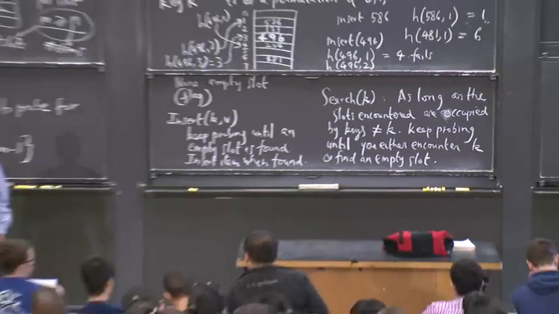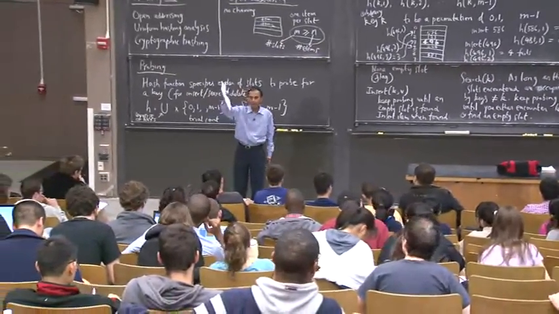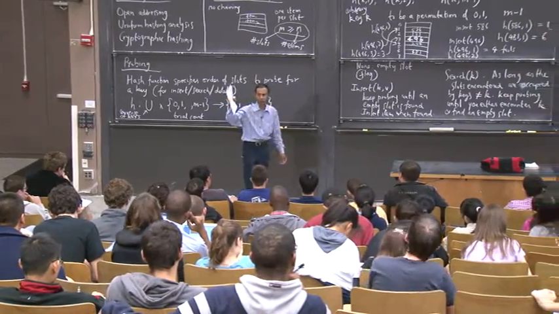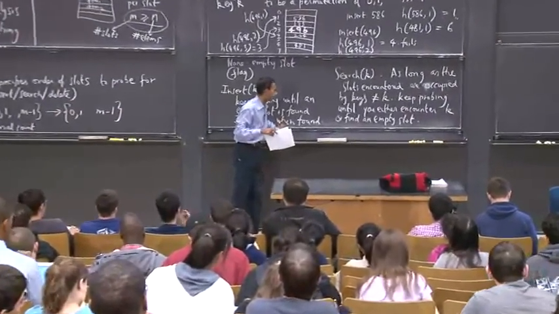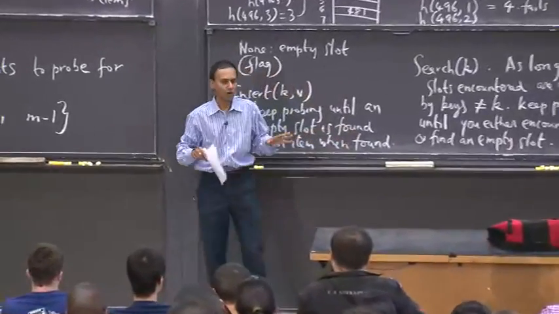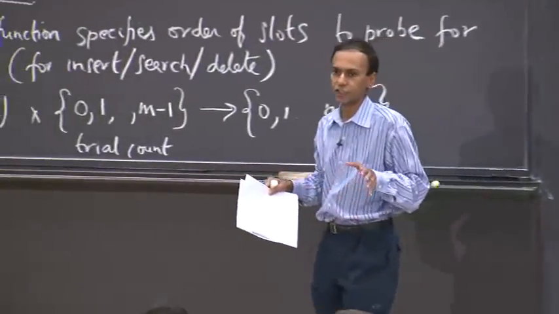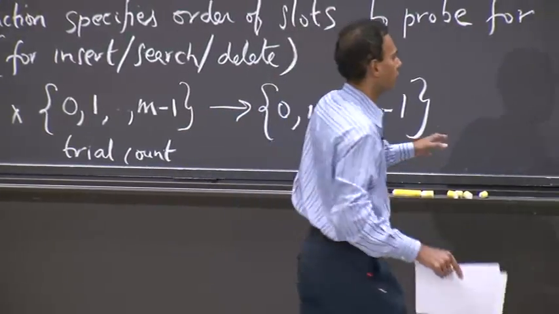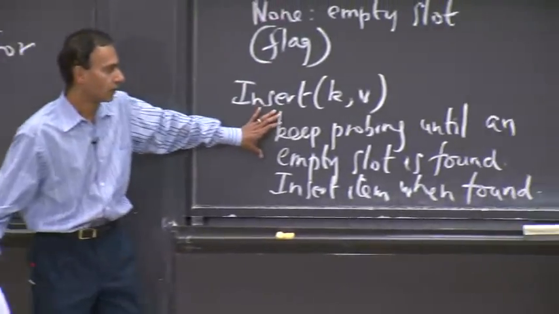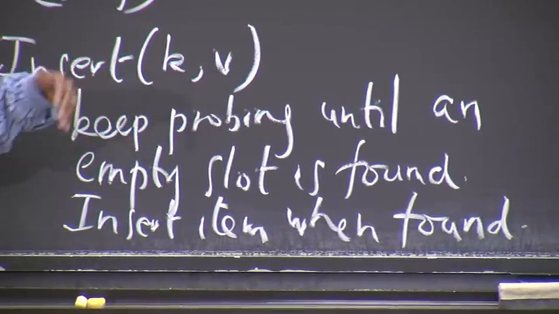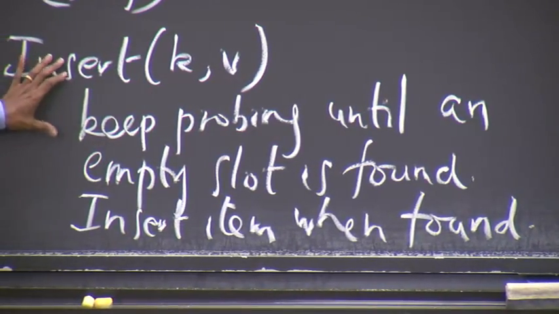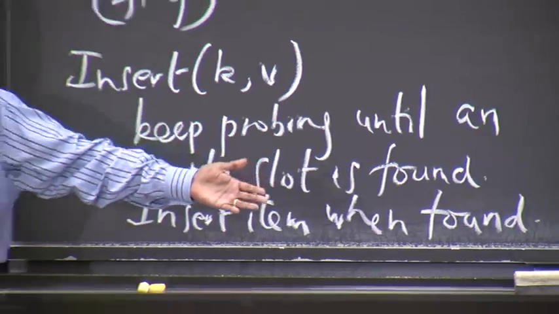What happens if you were to delete a key? I'll make you answer that question for a cushion. Good. So we'll get to delete in a minute. But I want to make sure you're all on board with insert and search. Okay? So these are actually fairly straightforward in comparison to delete. It's not like delete is much more complicated, but there is a subtlety there. And so that's kind of neat, right? I mean, this actually works.